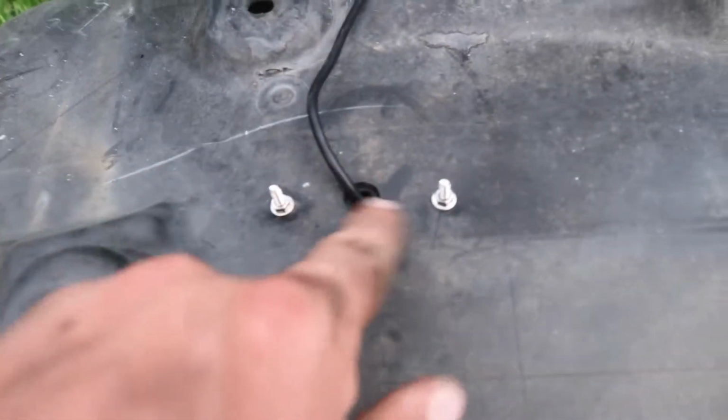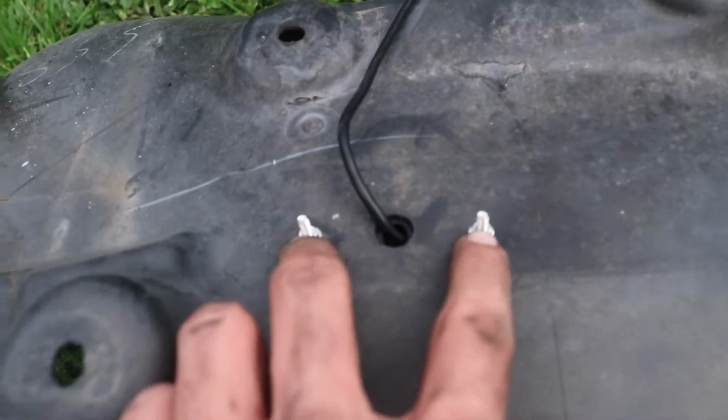Here's what it looks like from the front, and here's what it looks like from the back. Now I'm going to put this back in.